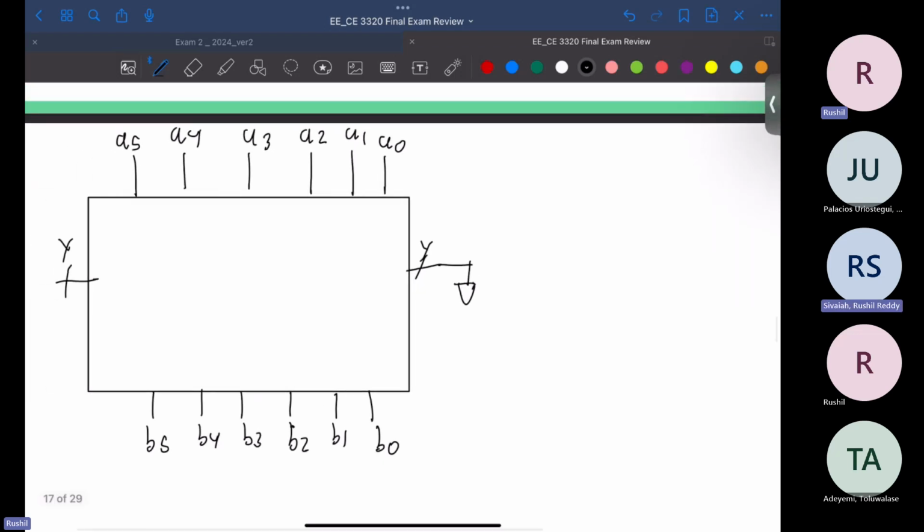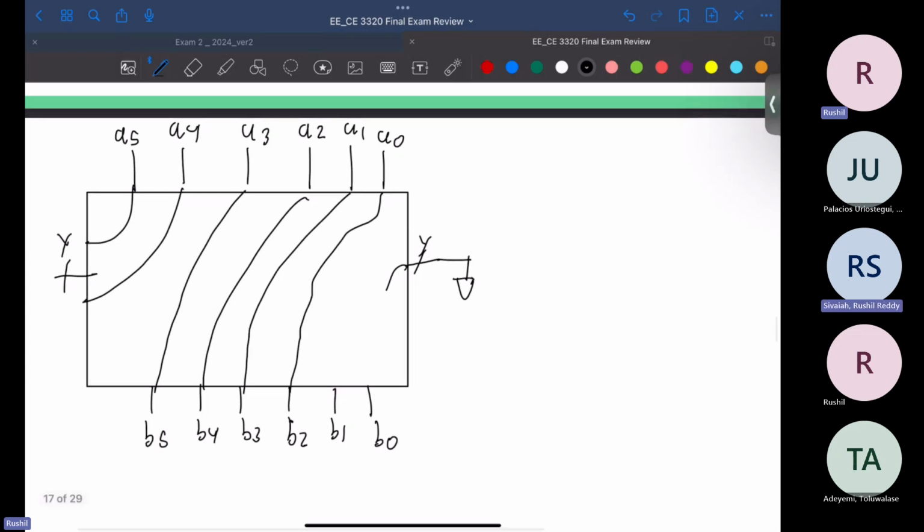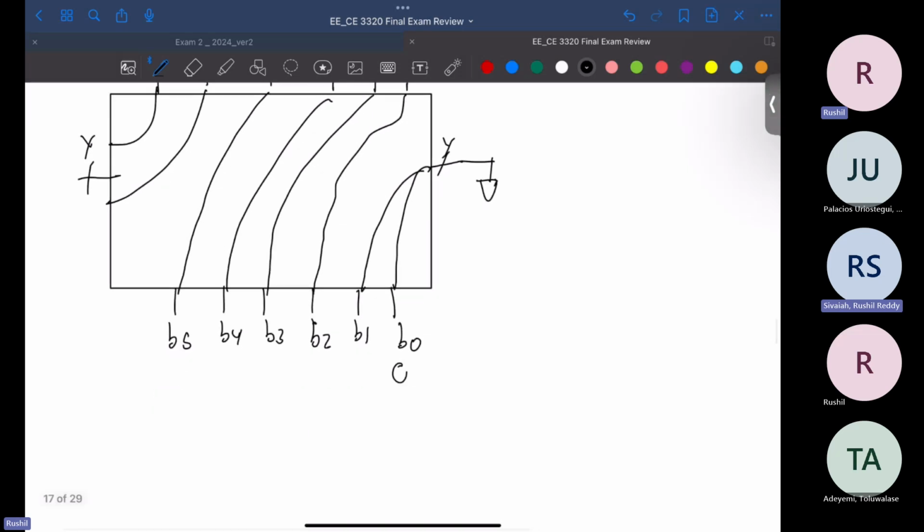Okay, so if we shift by, how many do you want to shift by? Okay, make it easy. So we'll grab this wire, move it here, grab this over here. And then these two will get into the overflow. Oh, I see. And then these two will be grounded. So you count B0, you start at B0, you go 1, 2. Yeah. Oh, okay, that makes more sense. Okay, thank you.